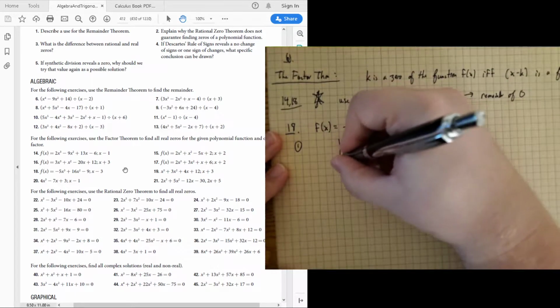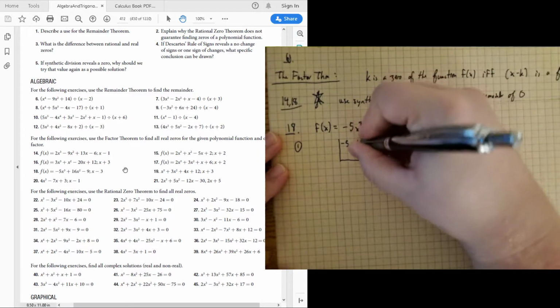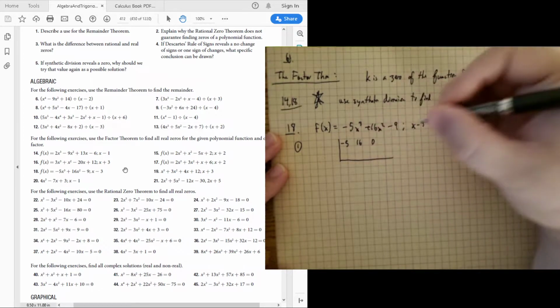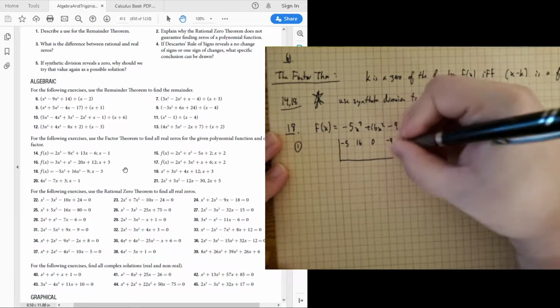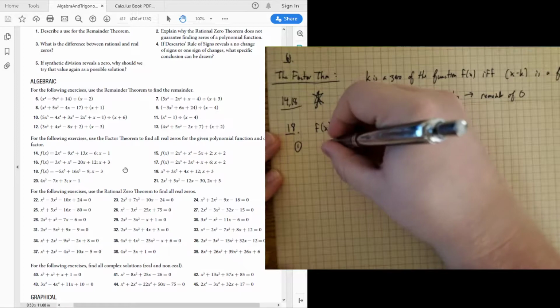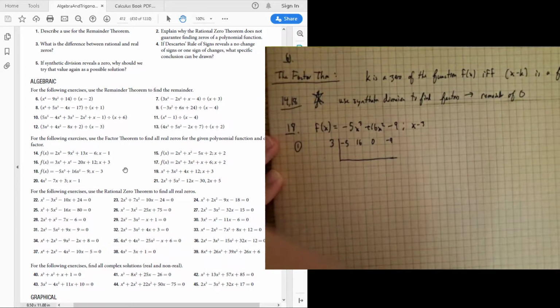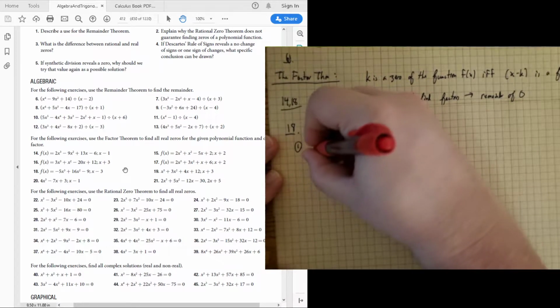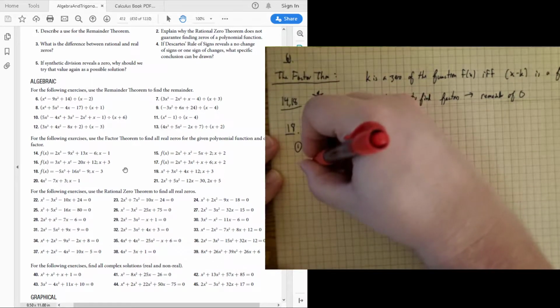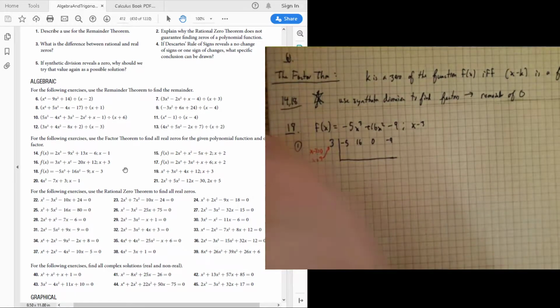For synthetic division, I write out my pieces. We have negative 5x cubed, I have 16x squared, I don't have any x's, and I have negative 9. My number here is going to be a 3, because remember I have x minus 3 there. To find that result, I take x minus 3 equals 0. Solve both sides, I end up with 3 as the solution, which is where that 3 comes from.